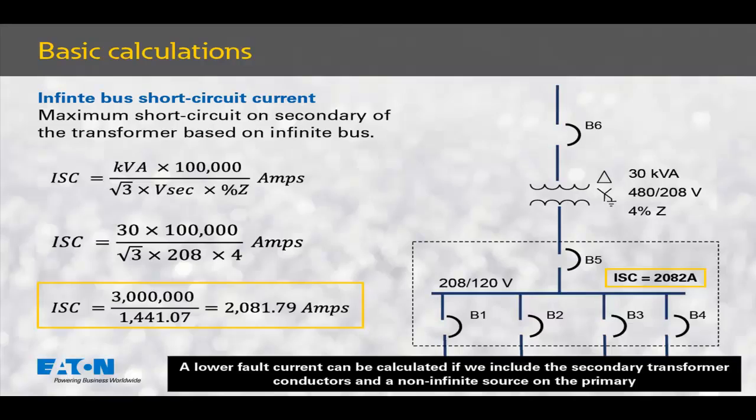But keep in mind, too, we're omitting some impedances that may change the short circuit current on the secondary. We're using the worst case impedance transformer, which is the lowest impedance that we can get from a manufacturer. We're also omitting the secondary conductors that connect the main overcurrent protective device with the transformer. This could reduce the available fault current at the secondary of the panel. We're also omitting the fact that we will not have an infinite bus on the primary. We'll probably be starting with some lower level of short circuit current at the primary of the transformer. These omissions may, in reality, be insignificant to the process we'll be following.